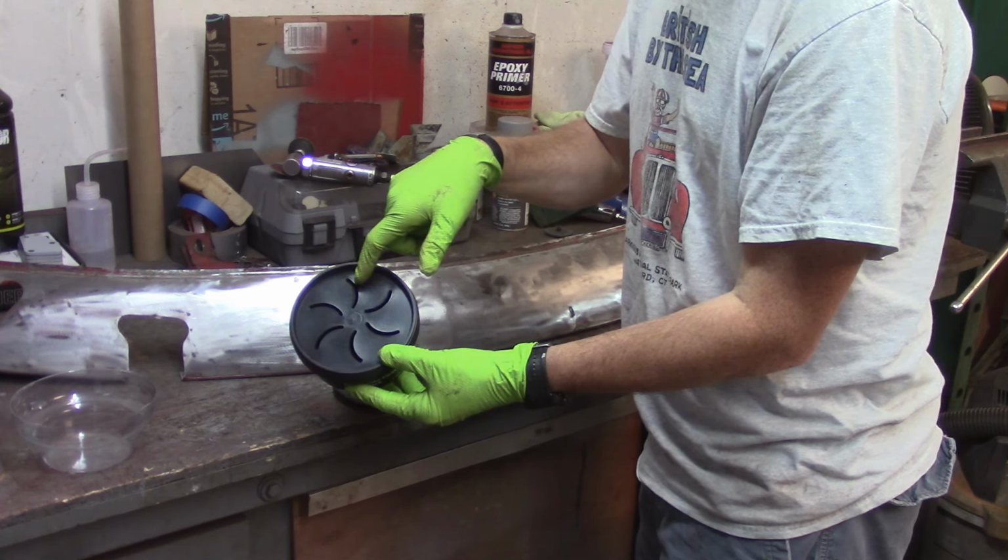Alright, so I don't know if you can see that discoloration in the lines, but I had some residual stuff on my sanding disc, or my shrinking disc I should say, and it cut a whole bunch of stuff into the edge. So I can really feel that. That's kind of a bummer.